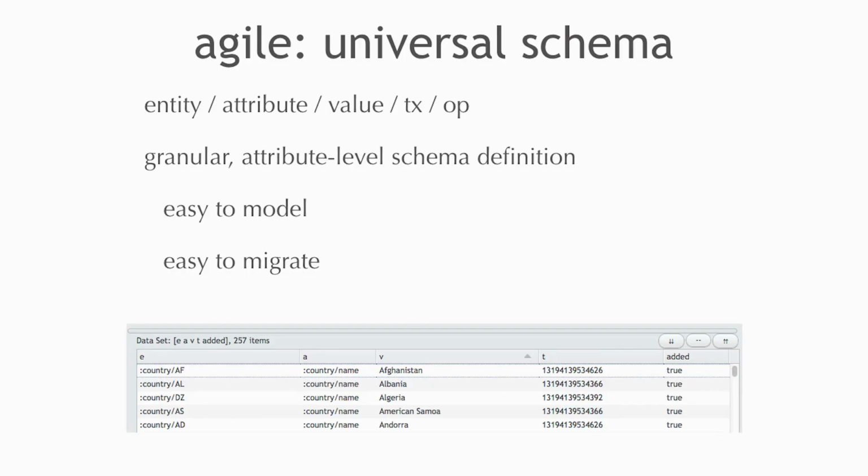So unlike a triple store where you have entity attribute value, a datum also has transaction and operation. So transaction is a reference to what's called a reified transaction. So transactions themselves are entities in the system. So that tells you how the data got here, who put it in. And importantly, it tells you when and in what order. Because that transaction itself is another entity which has associated with it a growing only number that represents the order in which things happened in the system, which is totally consistent. It also can tell you the wall clock time that data was put in the system.